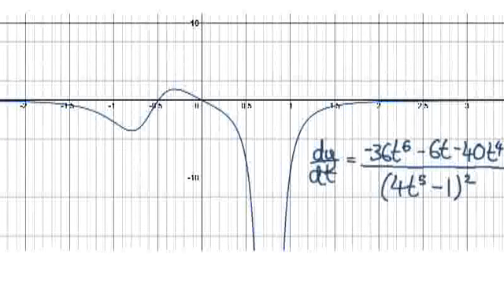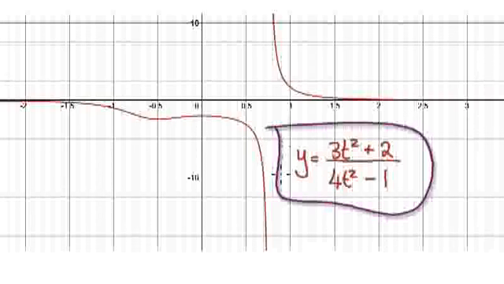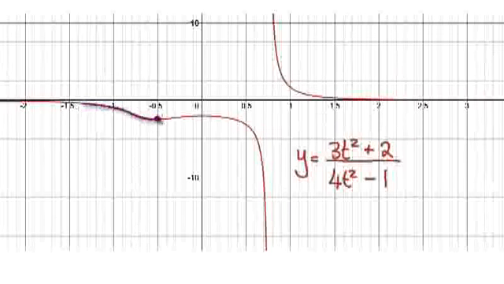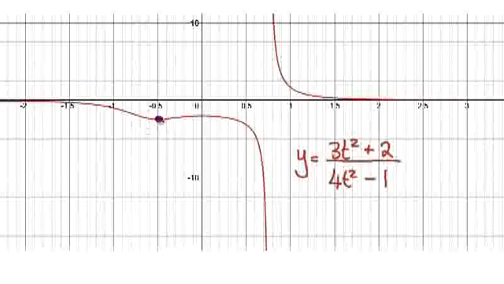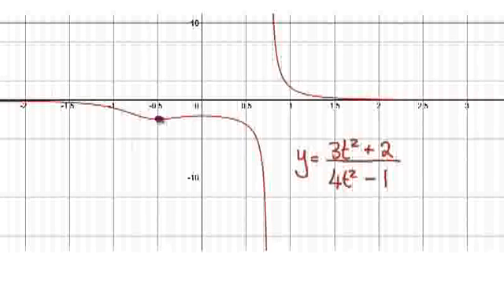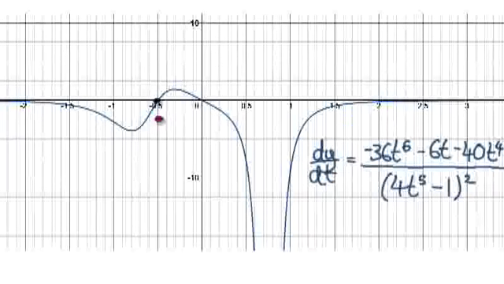Okay. Well, anyway, if you plot y equals this thing here, it will look like this. So this was our original graph here. Now, if you look at this here, the gradient seems to be 0 here, because it's flat. There's a point somewhere where the gradient seems to be 0. So if you now look at the gradient graph, at this point here, it seems like the gradient is 0. If you look at the gradient graph, it would look like this. You see this point here, it is 0. The gradient will be 0.